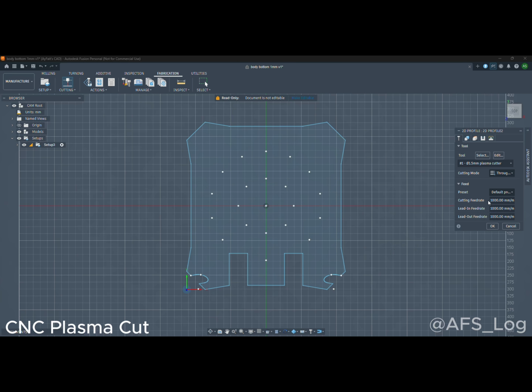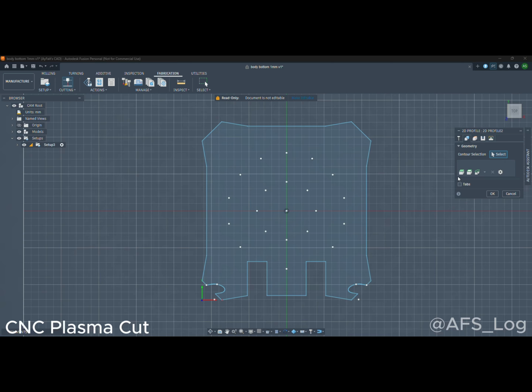Imagine if you cut this first, then the plate drops through on the plasma bed. How are you going to cut this? It's going to offset. So you cut the internal profiles first before the external profile. Now I am going to come here and do this and do this and do this. Good. Now I want you to look at this tree, design tree, or let me call it the manufacture tree for now, and observe what you see right here, because we're going to make a comparison later on.